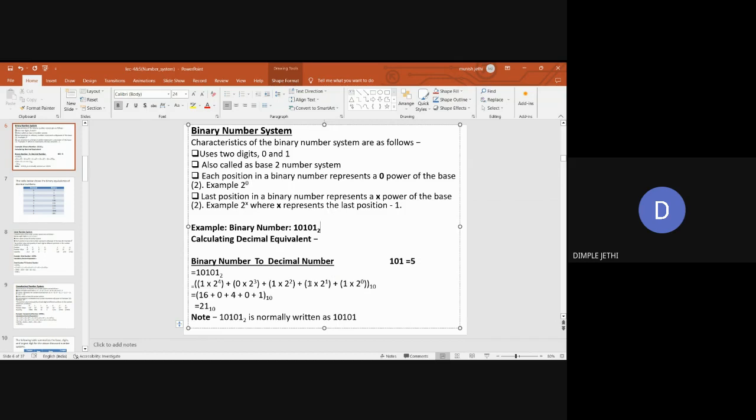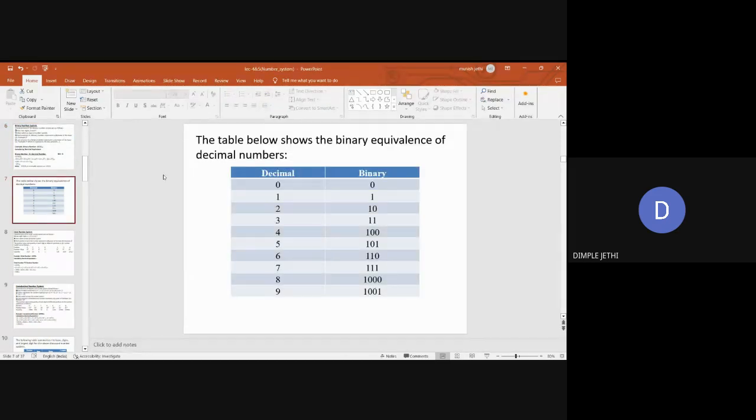Yes, you need some practice for this. This is what I'm saying, that if you practice these conversions many times, then you don't need to calculate this, you can easily memorize these numbers. What is the binary for 5, what is the binary for 6, for 7, if you practice it a few times.